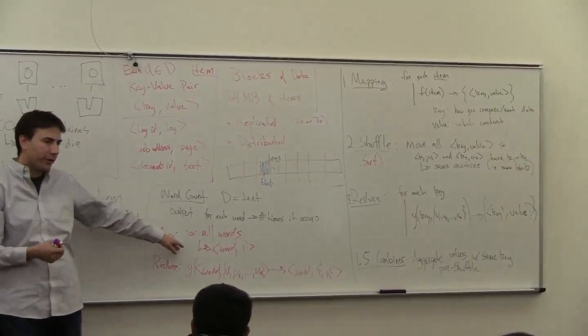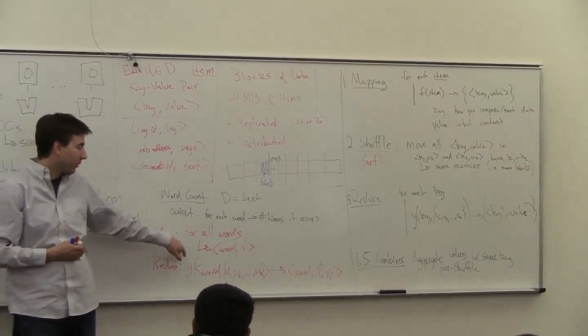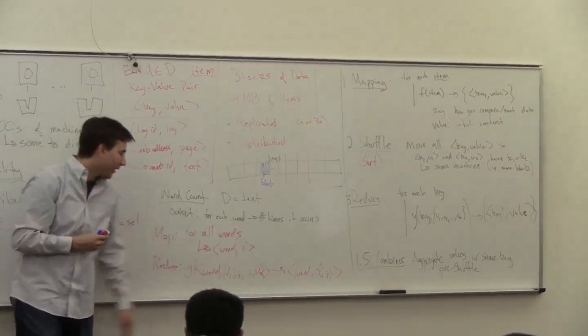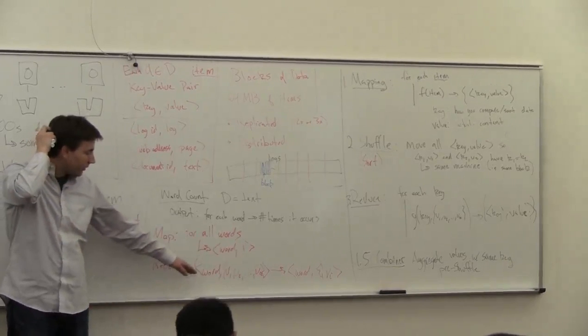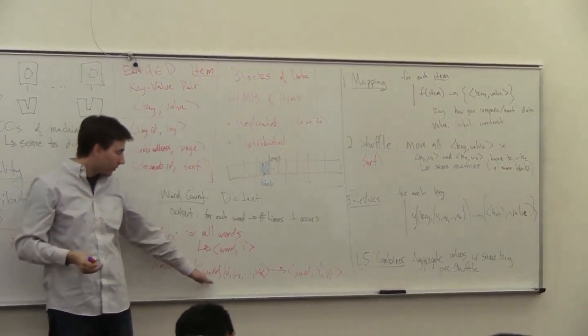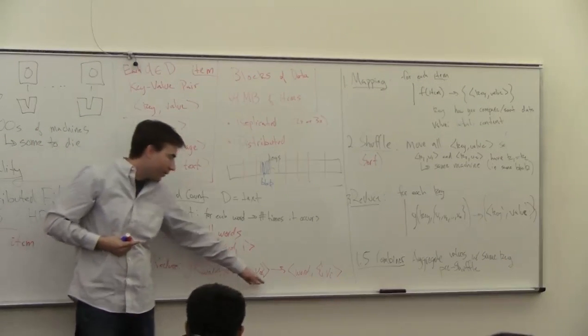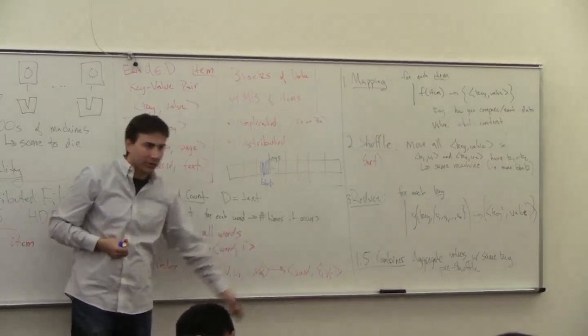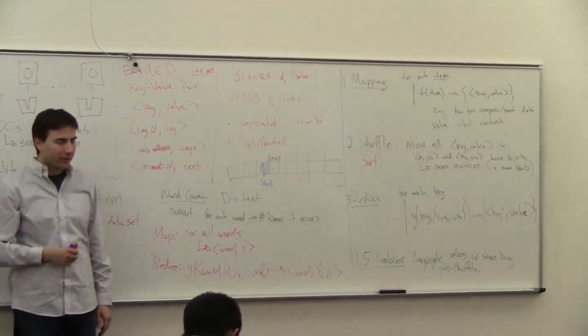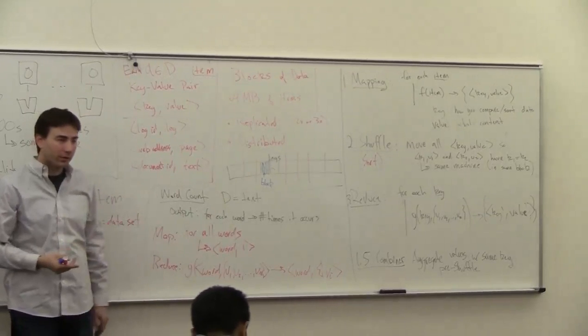You have to write a parser over your document, which breaks it up into words, and you store them in this key value pair format, where you just have a one next to it. And then this reducer, the shuffle step has brought all the things with the same word together, and you have a one for each of them, and you just have to sum these up. So it's extremely simple, right? So it's meant to be very easy to do.